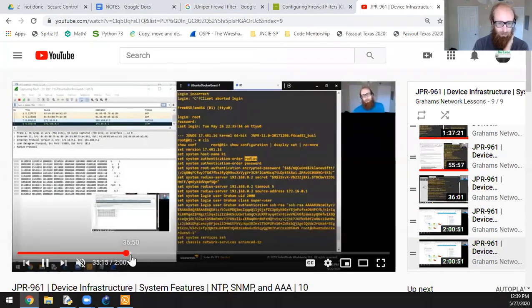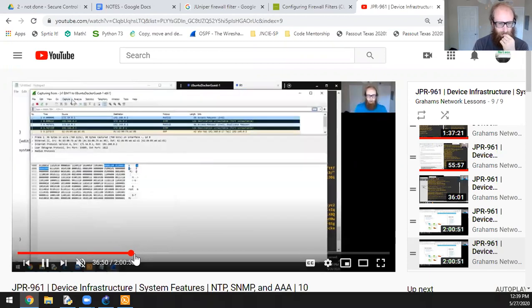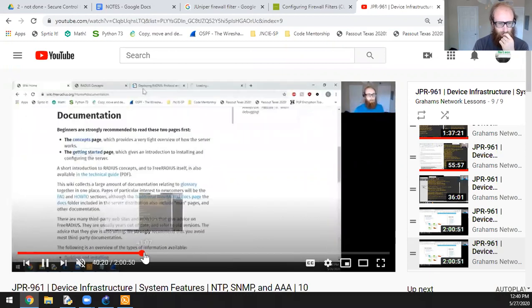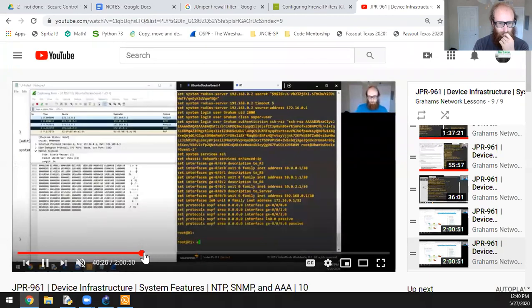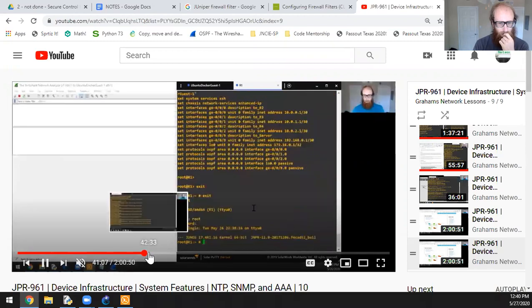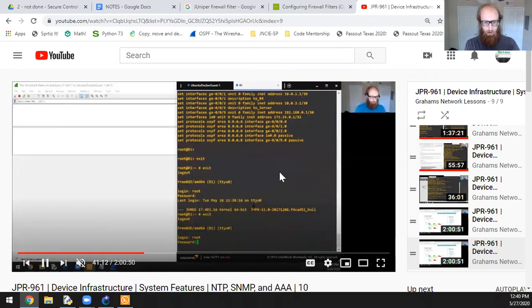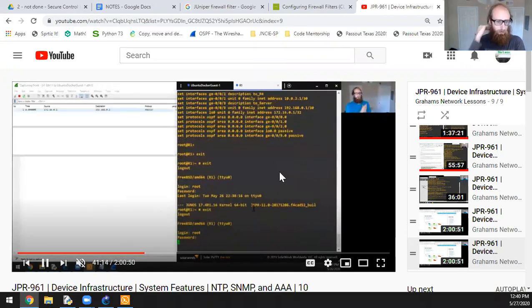I don't know if this is where I reset it. Okay, this might be where I reset it because I forgot what it was.